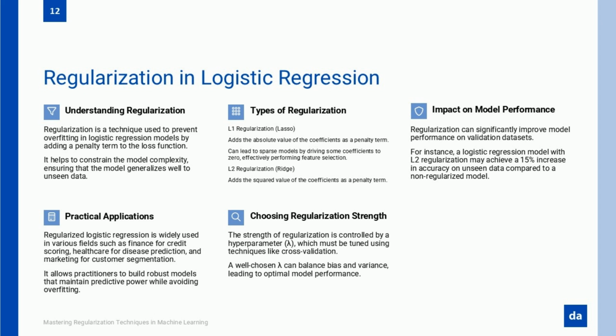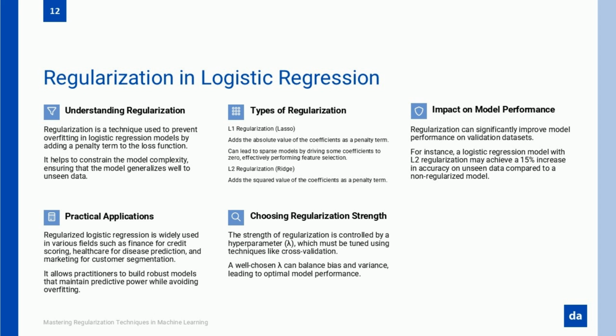Just like in linear regression, we can apply L1 regularization, Lasso, to shrink some coefficients all the way to 0, effectively performing feature selection. L2 regularization, Ridge, shrinks all coefficients without eliminating them, making the model more stable. Elastic net, a combination of both, removes some features while balancing the importance of the rest. But here's where it gets interesting. Regularization in logistic regression doesn't just prevent overfitting, it also improves interpretability.